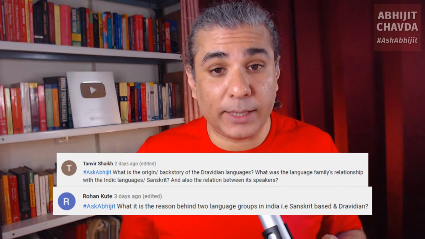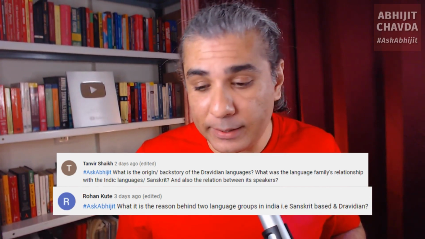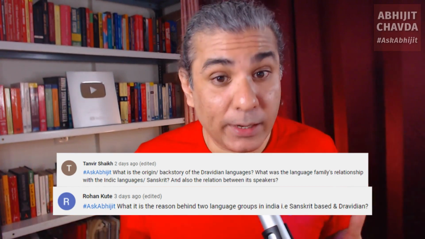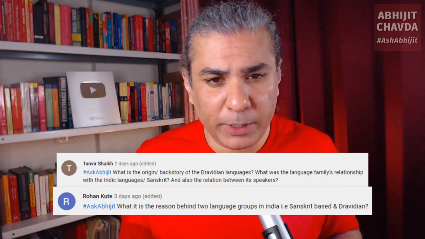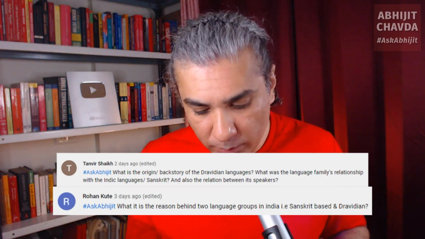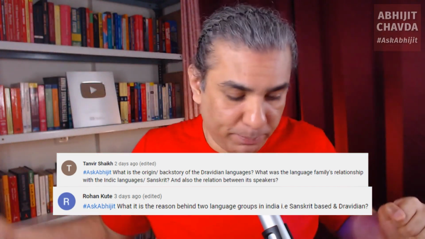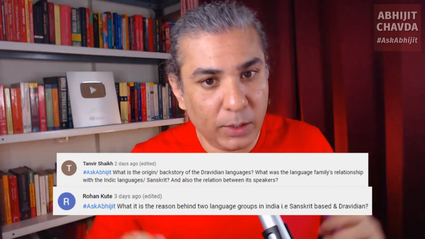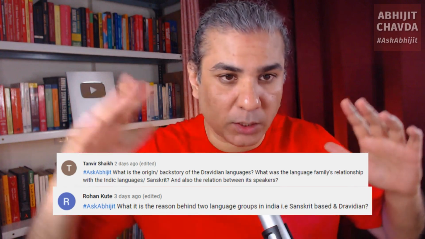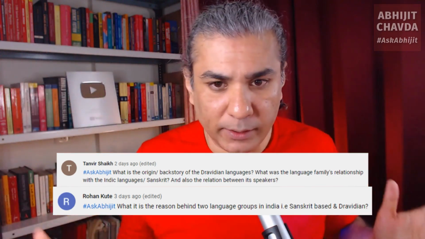So once again, these are categories that have been created by foreigners. These are completely arbitrary categories they created. That fellow Bishop Caldwell studied one Southern Indian language, Tamil, and on the basis of his understanding of one language, he created an entire language family. And he placed every single Southern Indian language into that family. And that is what we have been taught as the gospel truth. So Indians just can't think beyond these binaries, beyond these categories.